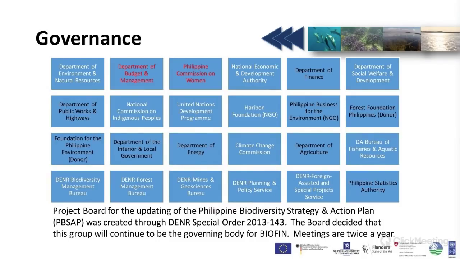Before I joined BioFin, I coordinated the updating process of our Philippine Biodiversity Strategy and Action Plan, or PBSAP, and this slide shows the composition of our National Steering Committee, or Project Board. After we completed our PBSAP, the board decided to retain the same composition for BioFin with some additional agencies. The agencies written in red have opted to leave the board but have committed to provide technical assistance as needed. On the other hand, those written in black were the new additions when BioFin commenced in 2014, with the Philippine Business for the Environment, the Forest Foundation Philippines, and the Foundation for the Philippine Environment joining the board last year.